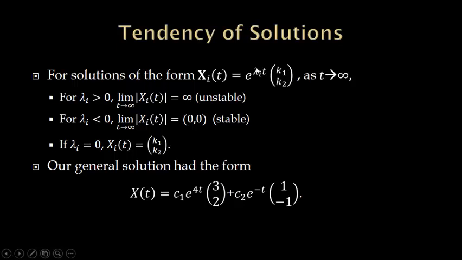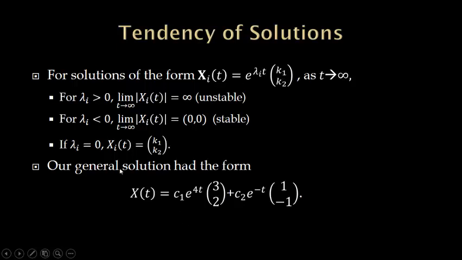What we had noticed was a 2x2 system, so we had two different members of our fundamental set. Each of those had this form, but one of the lambda values was positive and one was negative, so I want to discuss that. We did talk about this a little bit in chapter 4. I was trying to do systems early since I knew that we might be rushed for time towards the end of the semester, so I tried to introduce it a little early.